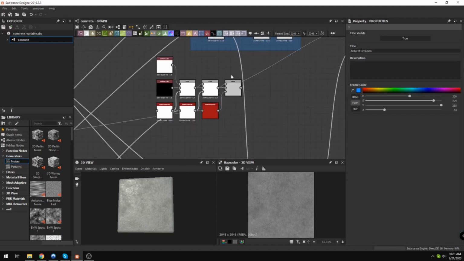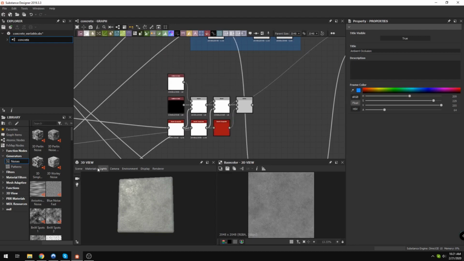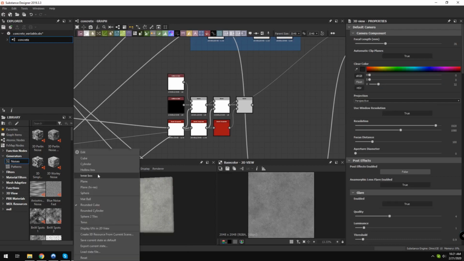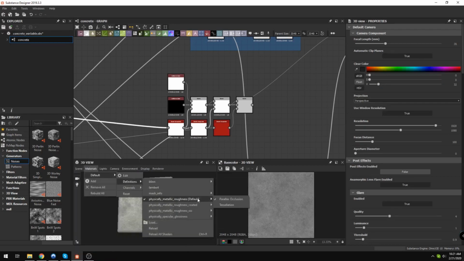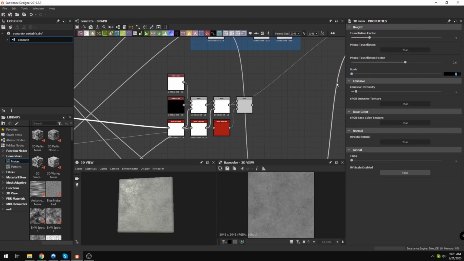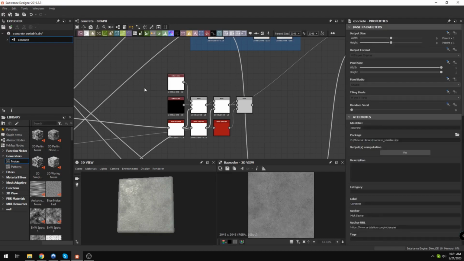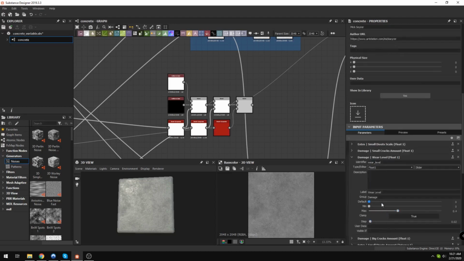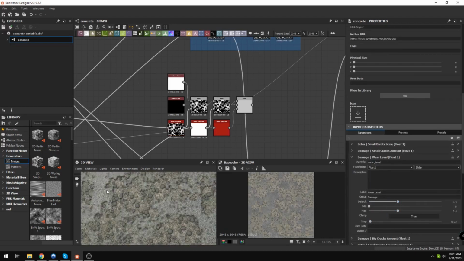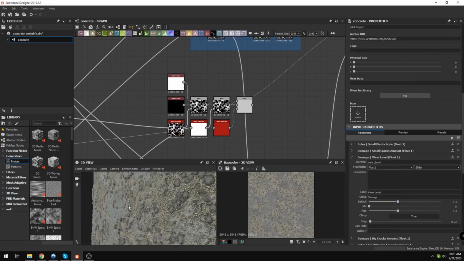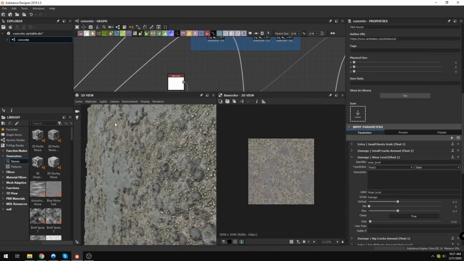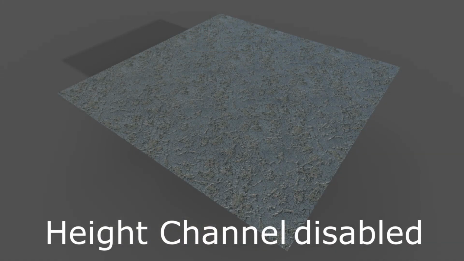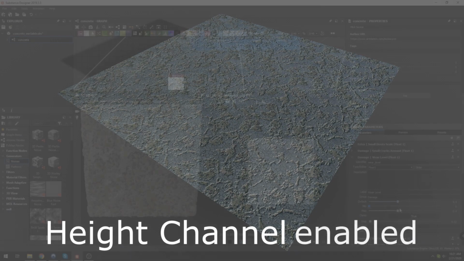In the very beginning, my height and my normal map were pretty much the same. However, I've changed this a bit, and if I activate my tessellation, you'll be able to see. I've basically disabled most of the height map's features, except the blend between the wear level and the base pattern. So if I activate the wear level and I turn it a bit up, you will see this is still in my height map. And the reason I did this is that when I use this material inside of Substance Painter, I actually get some nice shading here.